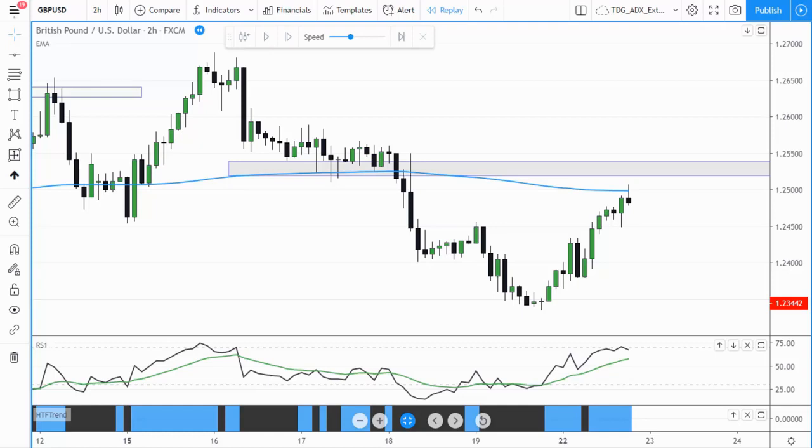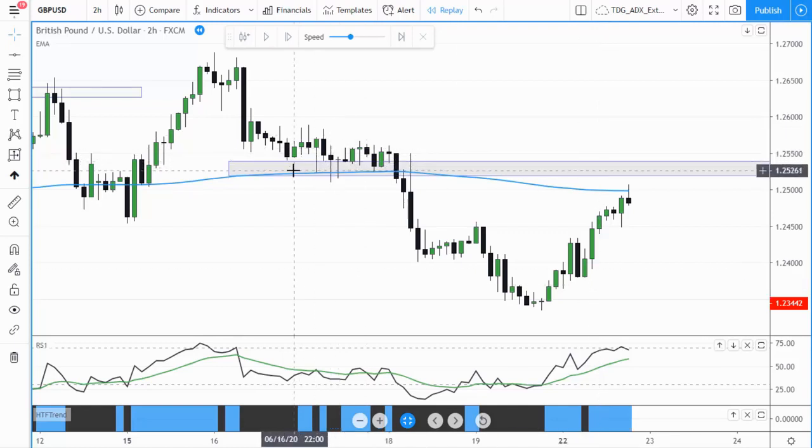So we're starting off with the GBP USD. I'm on a 2-hour time frame. We're in TradingView, and I'm going to click on the replay button. On the chart, I've got a modified relative strength indicator, and then I've got a modified trend ID indicator at the bottom that we use to help us quantify entry signals. In other words, the whole goal here is to remove the emotions, to remove the subjectivity, and approach these markets with rules-based trading and be completely objective about when and where to enter.